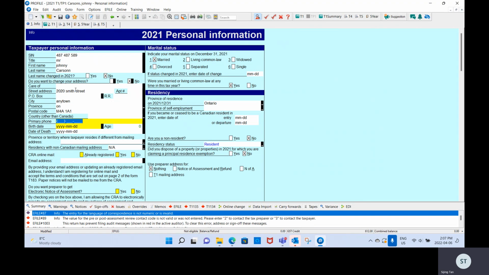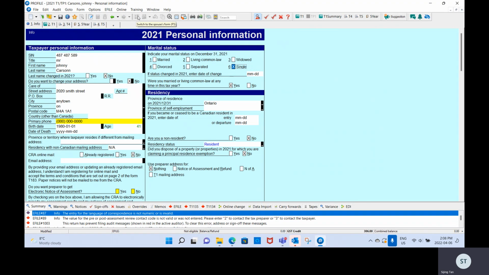I also need to do that, but the birthday wasn't given. Okay, so I just put 9800101. And then the CRA online mail, we put no. Assuming this person is single, I just click single.